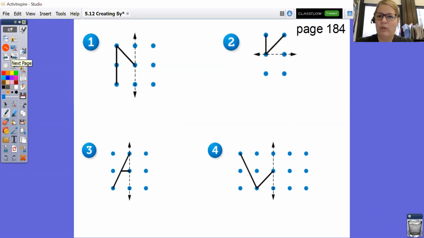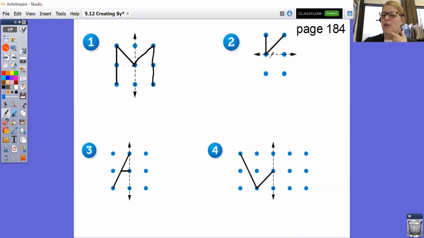Please open up your math journal to page 184. I'd like to do a few of these together. It's really helpful that they give us these dots so that we can count properly. So if I look and I want to do something the exact same on the other side, I notice that I have a line that goes from the top corner diagonal to the middle. So I'm going to go from the top corner diagonal to the middle. And then I notice it goes straight down from dot to dot. Dot, dot. Can you pause and then try number 2?